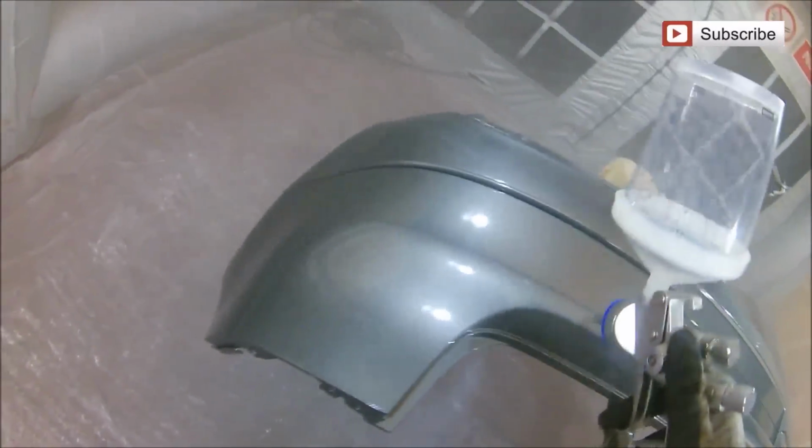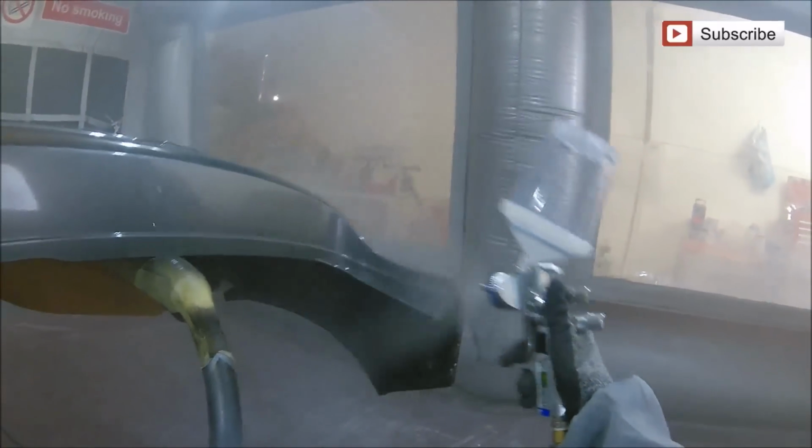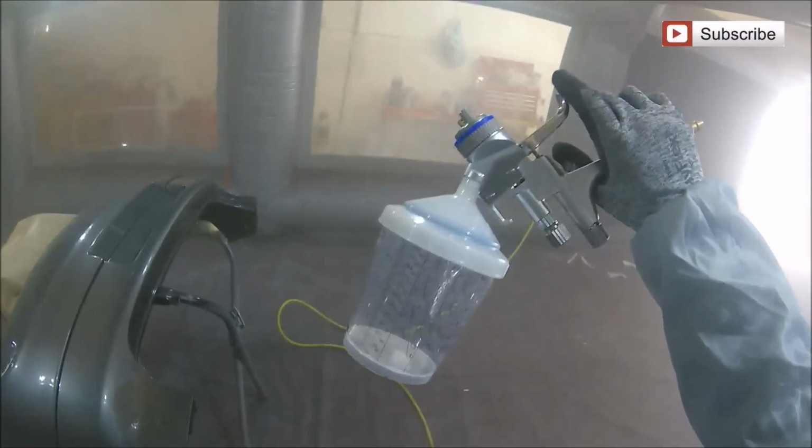As I said before, it's nice just to clear the rest of that bumper up, just to make sure it's all nice and fresh. And areas like there, they always get scratched when they're coming in and out of the boot. So just to give that clear coat a bit of 1000 down there and give it a nice fresh coat will give this a real nice look afterwards. So that's about it for the actual painting side on that job. As you can see, we literally do not have anything left in there.